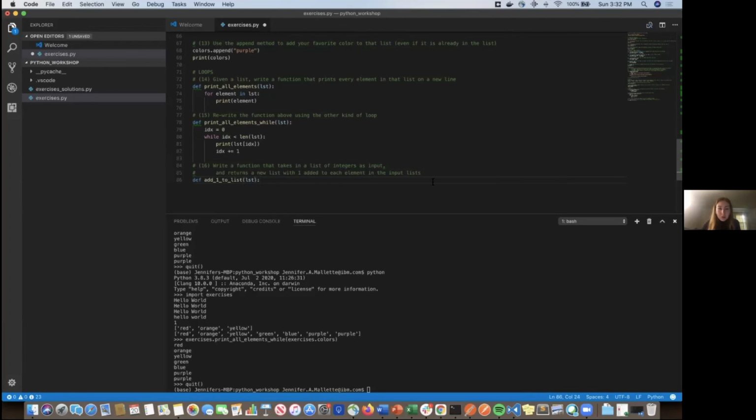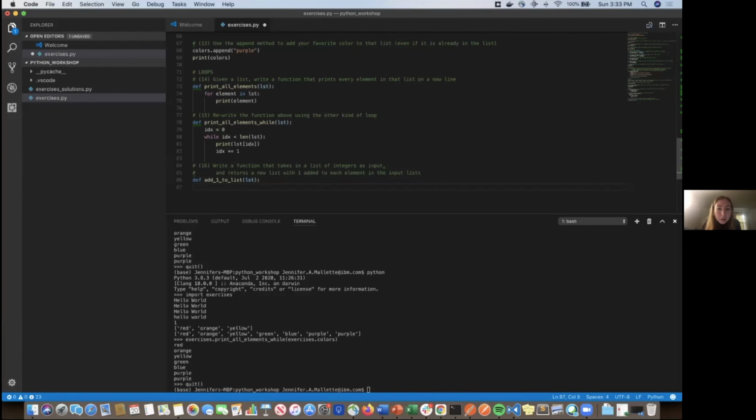And just a quick thing to note, I am using the same sort of input name here for each of these functions. That's because anything that you define as an input is only known inside that function itself. So the LST that is in here is different from the LST that is in here, as they are in separate functions.